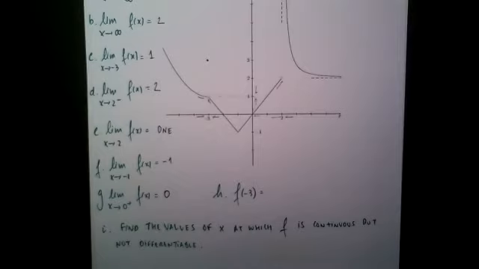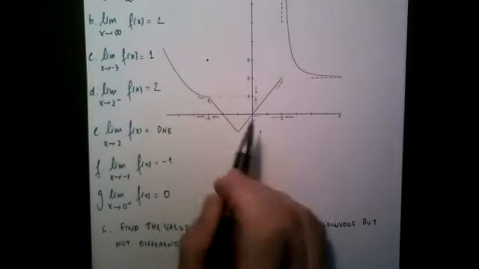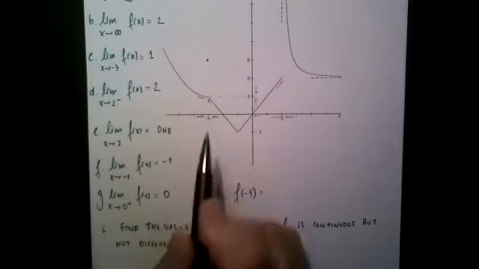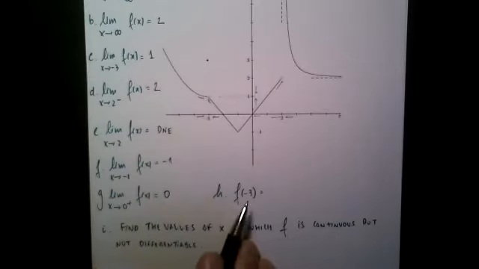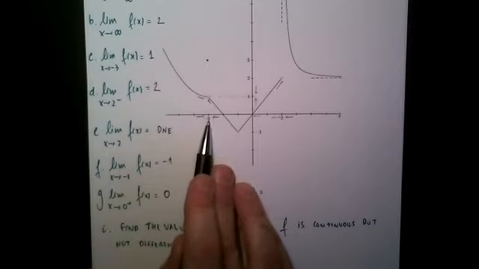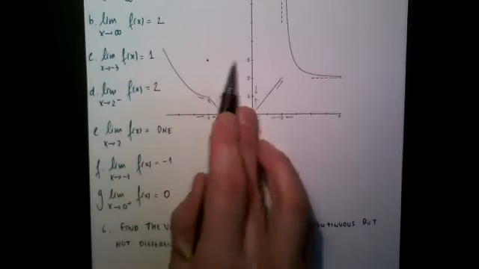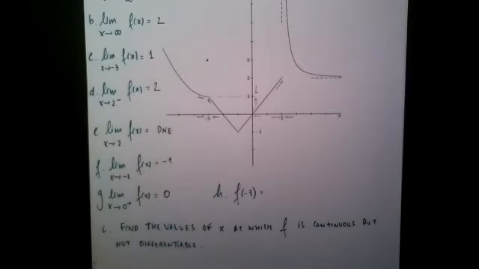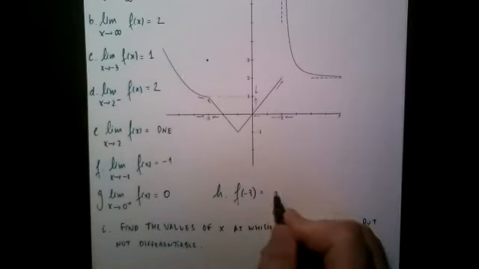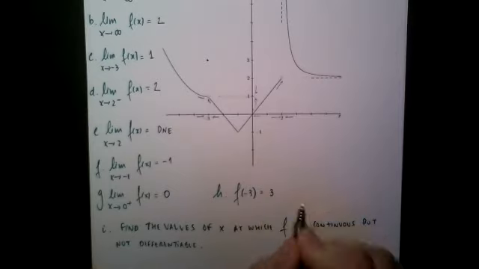Okay, so again, when x equals -3, what is the value of the function? What is the value of the function at -3? So when x is -3, where is the dot? It's at 3. Oh, I didn't see the dot. Sorry. You thought it was a stain on the paper? Okay, 3.